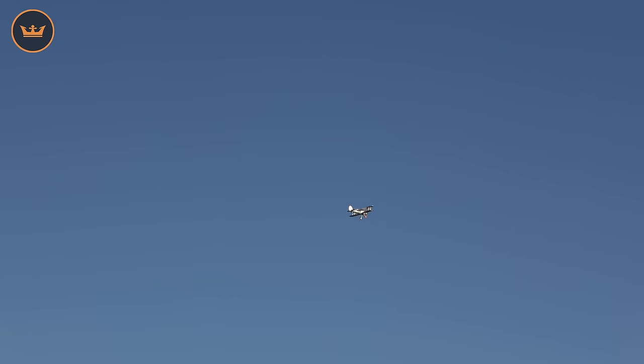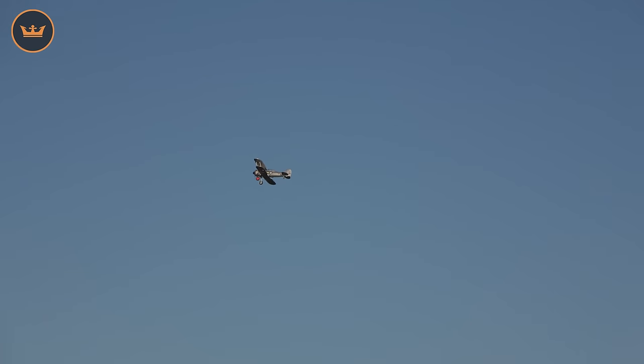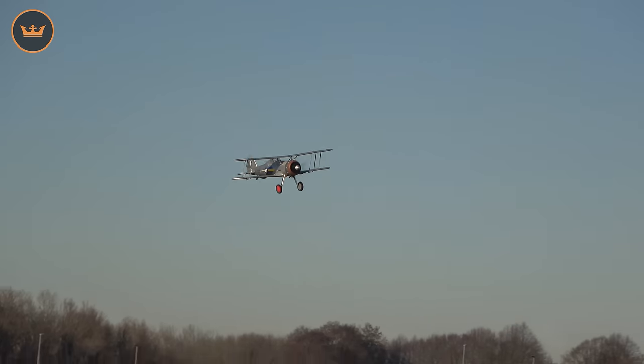Going to loop just over half throttle — it can be nice and round if you like. Remember, it's a scale biplane, a World War II biplane. The Gladiator was pretty much the last fighter biplane to see service in World War II, one of the last biplane fighters of all time. It served with the Allied Air Forces, notably the RAF, with distinction in North Africa and Malta. This scheme is based on a pre-war scheme from 1937, and a full-size Gladiator flies in this scheme in the UK now in the Shuttleworth collection.